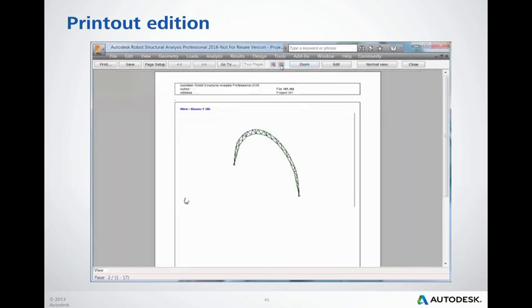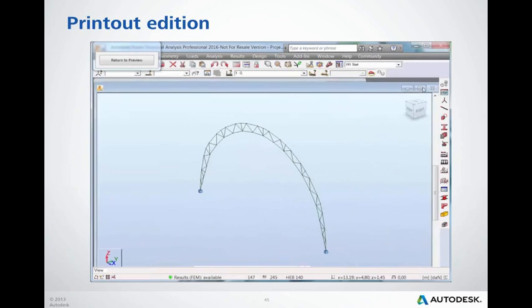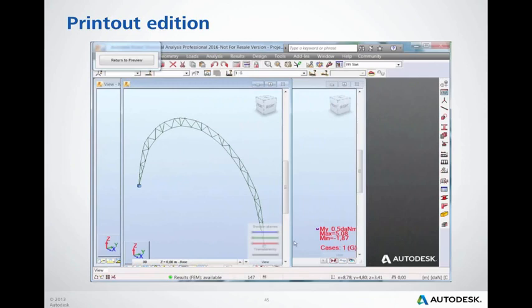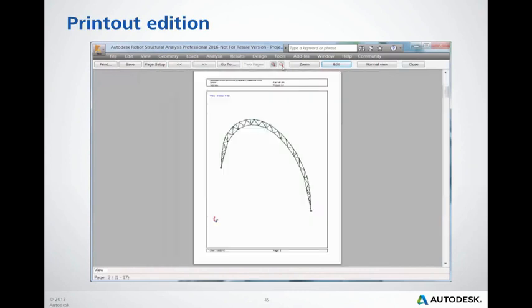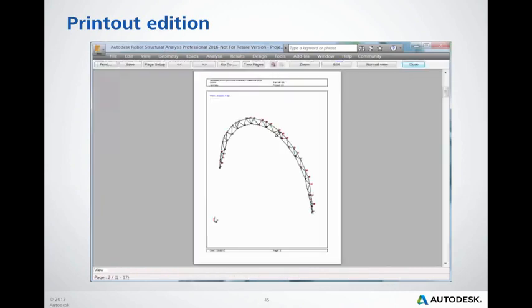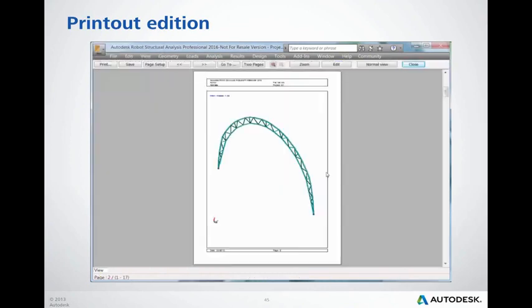On the top, there are some buttons we can use to adjust the reports. Every screen capture can be edited. So I am editing now the first screen capture. And now by resizing the window, I will try to fit the screen capture window, the structure view, onto the page view. Of course, in the edition, we can easily add any attribute to be displayed later on. So for example, I will now add sections, symbols.